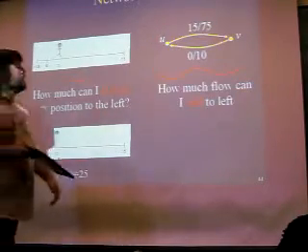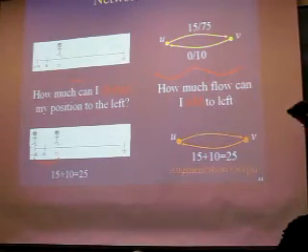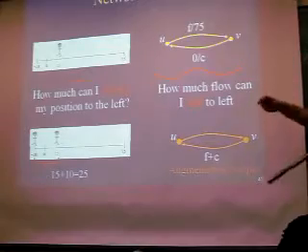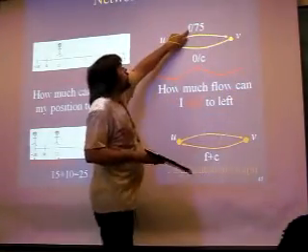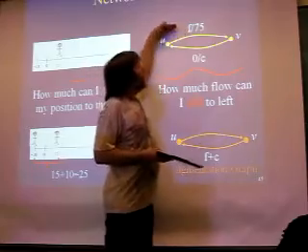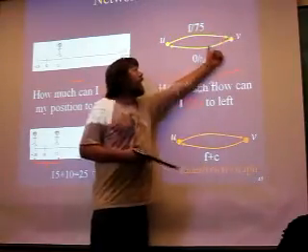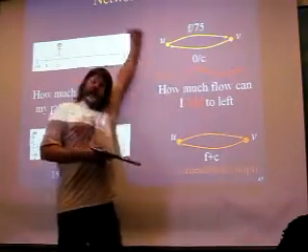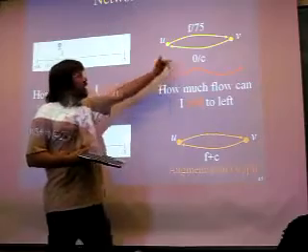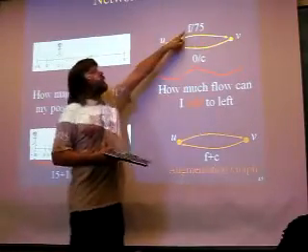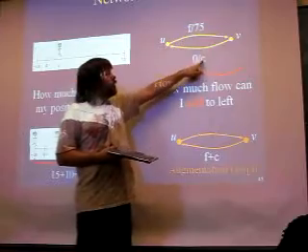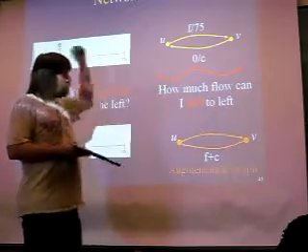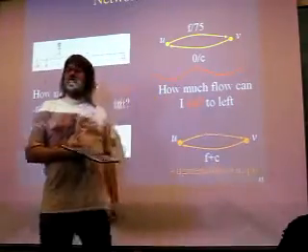Right? So this is, if nothing else, for the exam you should memorize the following things. If you currently have a flow of F going this way, and you're allowed a flow of C in this direction, then the amount that you can change the flow in this direction is, first you can do F in this direction to undo this flow, and then you can do another C in this direction to give you a flow of C in this direction. So the amount you can change it in this direction is F plus C.